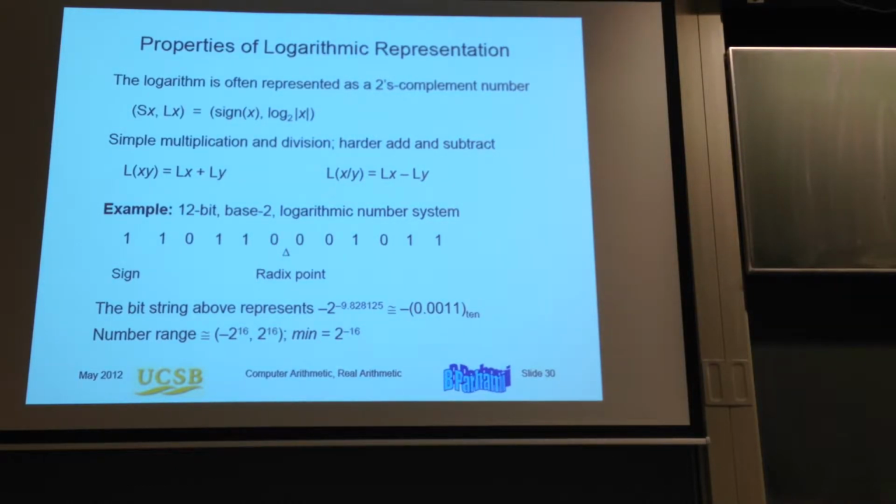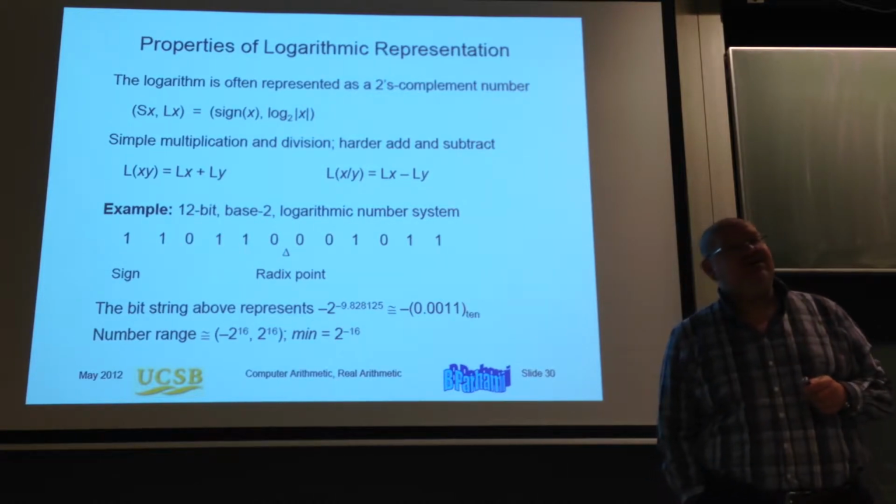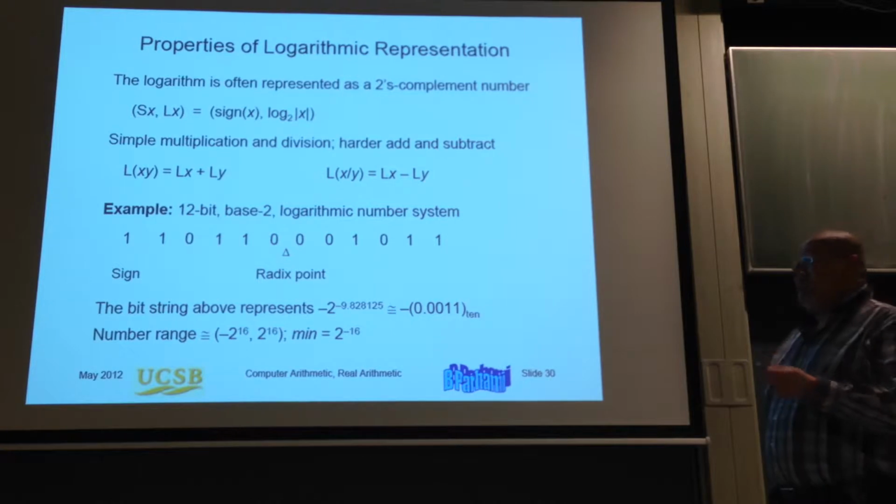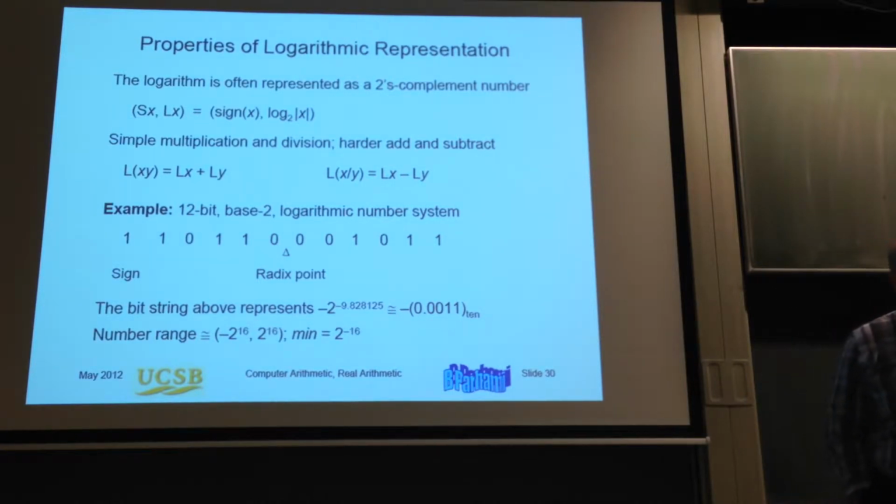Now, this is very nice when you have to do multiplication and division, because the multiplication of two numbers, if you bring it into the logarithmic space, then you will just add the two representations. And if you do division, you subtract them. Now, if you have to do addition and subtraction, then things are getting complicated.